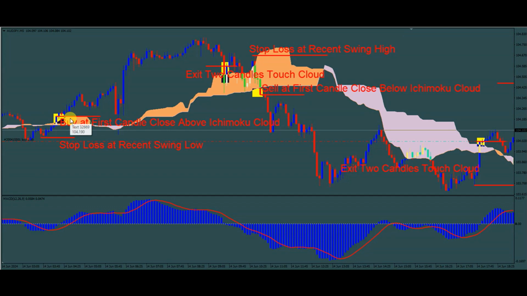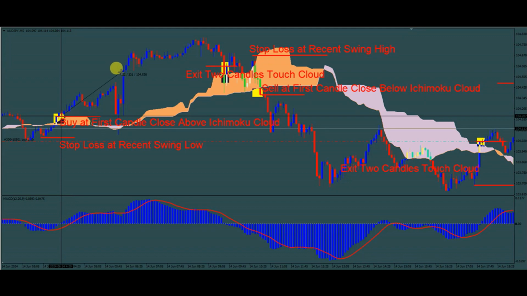So how do we take our profit? We can take our profit in two different ways. One is that we use 2 times our stop loss. So here, as you can see, this trade is open, and the swing low at this point is 16 pips. So we are looking for 32 pips to take our profit. So here we should be able to take our profit.